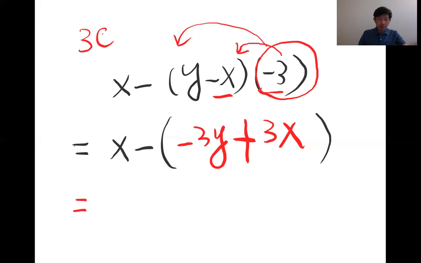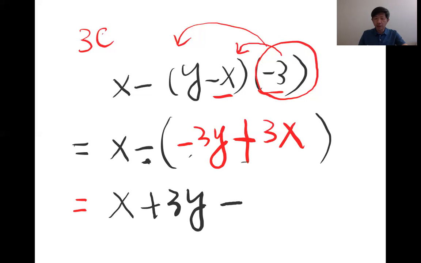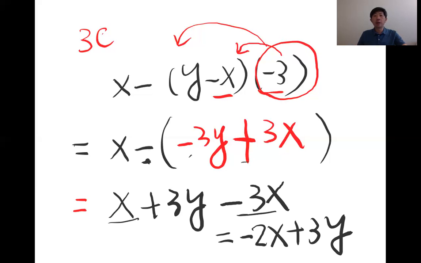So here we're going to finish up this problem. Now here we have x. Okay, now here what we have is negative and negative, right? So therefore it would be positive 3y. Now here we have minus positive, which is equal to minus 3x, right? Now next we have like terms, this and this, which we can combine. Combined together, we have negative 2x and plus 3y, and that will be the answer, right?